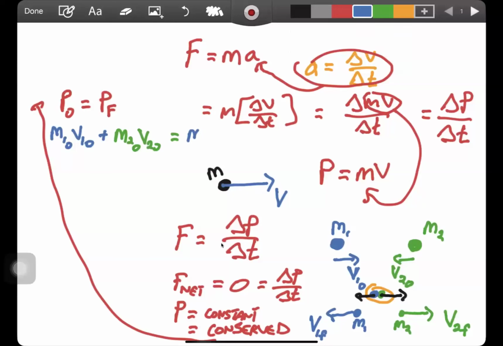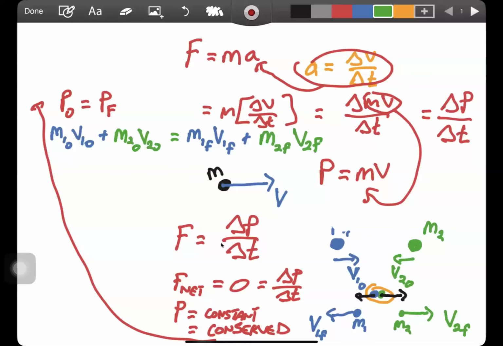Now we've got mass 1's final mass, which is going to be the same, by the way, because unless told otherwise, you're going to assume the mass remains the same. And then you've got whatever its velocity final is, plus m2 final, v2 final. And so you could probably imagine different problems that give you different velocities or different masses, and you'll have to solve for some unknowns. But the key here is to set this equation up.